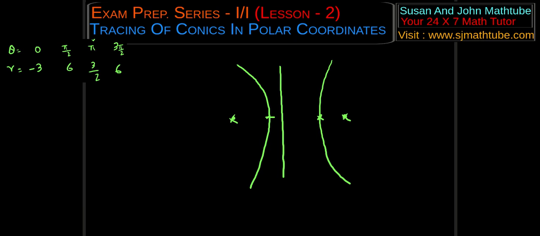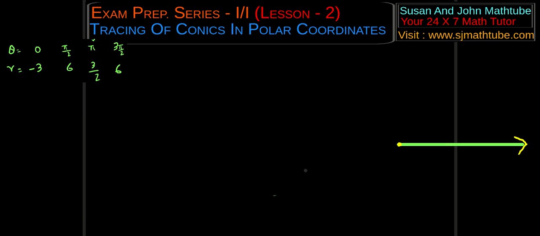And the directrix will be in between the two curves. And of course, the center will be at the middle. So remember, this is the structure of a hyperbola, and you have to find all these things. We have to find the two foci, and of course you know that one of them will be the pole. And then we have to find the two vertices, the equation of the two directrices, and finally the center.